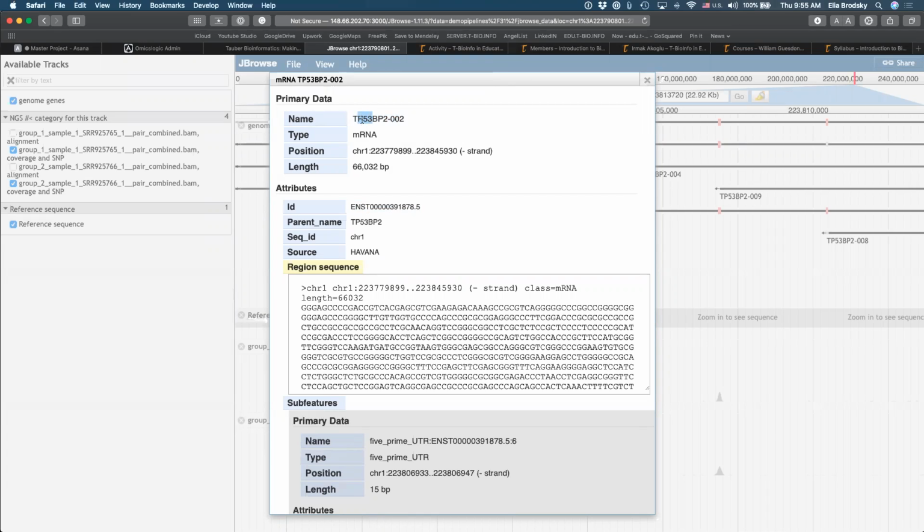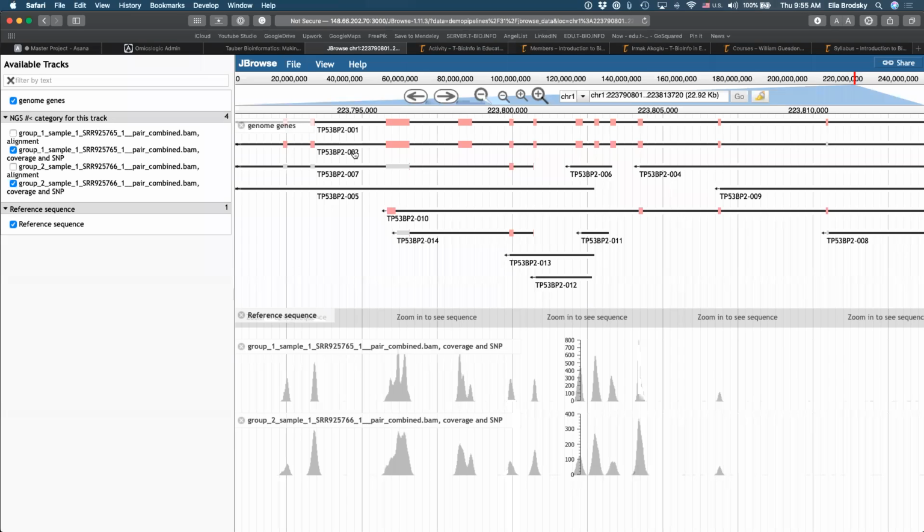So it's the transcript of the P53 gene, and that's a particular variant, because if you look here, there are multiple. So there's TP53, BP2, 1, 2, 7, 5, 10, 14. So it has a lot of isoforms, a lot of transcripts. So these are known transcripts that are expressed or transcribed from this gene.